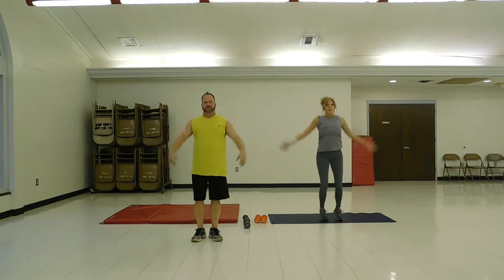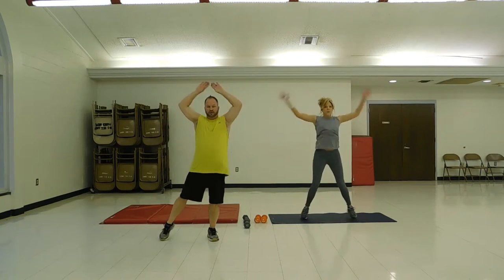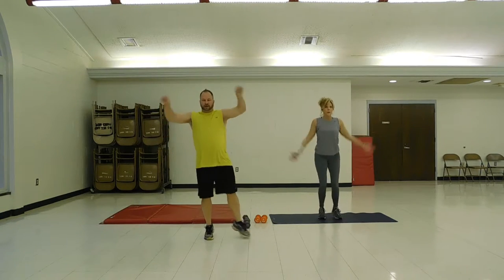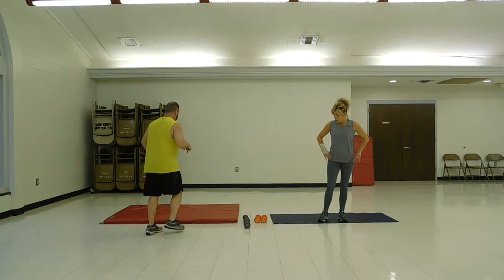Chrissy's going to talk to you about her injury she's got going on with her wrist a little later on in the video. Good job, guys. Kick it out. And if you want to, you can kick it up. And you can switch sides, kick it out. If you're nursing another injury on the right or the left side, doesn't really matter. Good job. All right, down for push-up time.